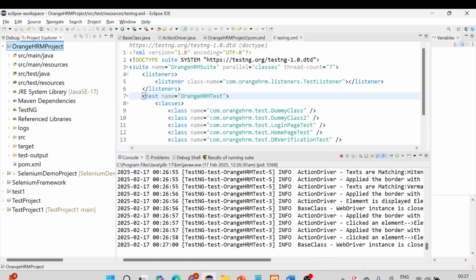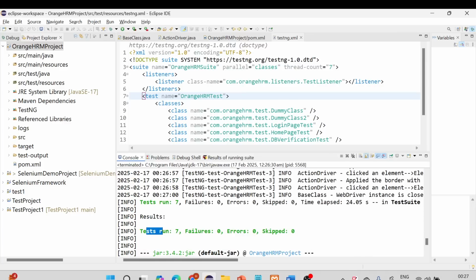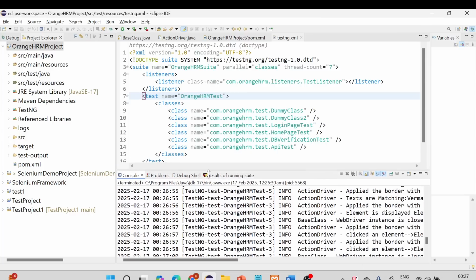So these are the things which we need to make sure are working fine. You can see build success over here. So don't forget to do Maven clean and Maven install before moving the code into the GitHub repository. You can see total tests run 7, failure 0, error 0, and skip 0 as well. So all the things are done.